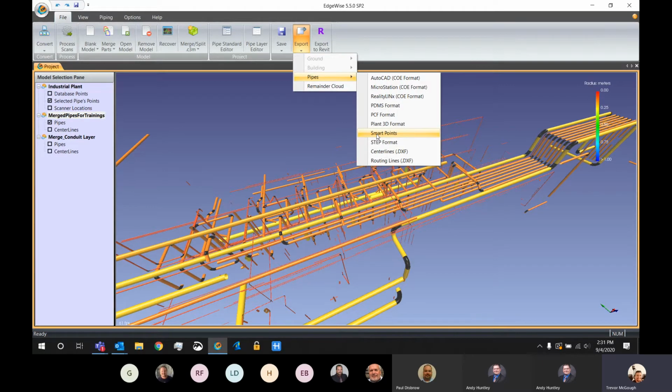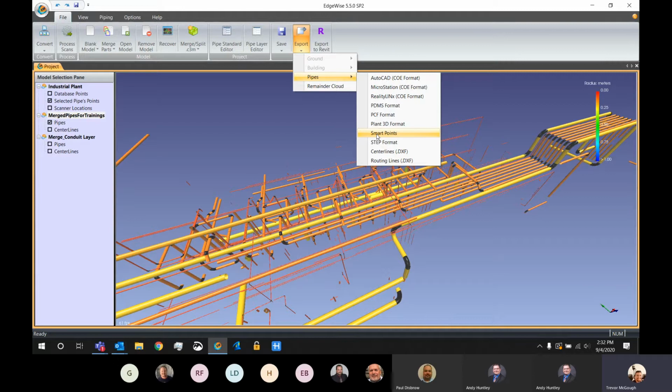And the way it works is I'll set a search distance, like 2 inches or a couple centimeters. Then Edgewise will go out to those objects and grab just the point cloud data around them. So in the end, what I get is a clipped out point cloud containing only the points that are associated with my pipes. That way I can bring that into Revit or CAD and use it as a guide to model, instead of having to deal with the whole congested point cloud.